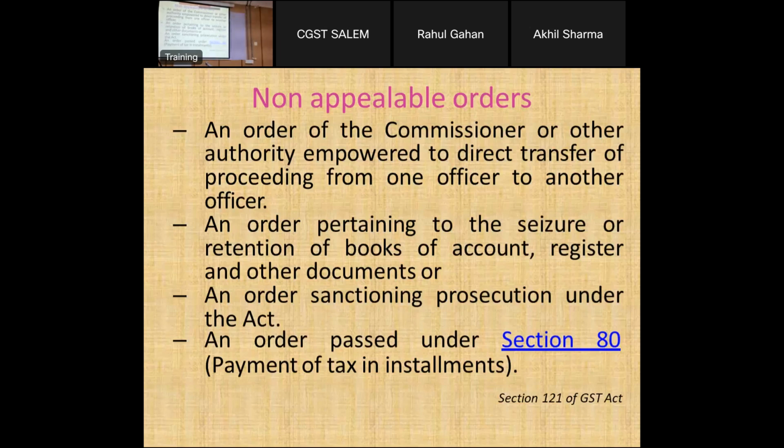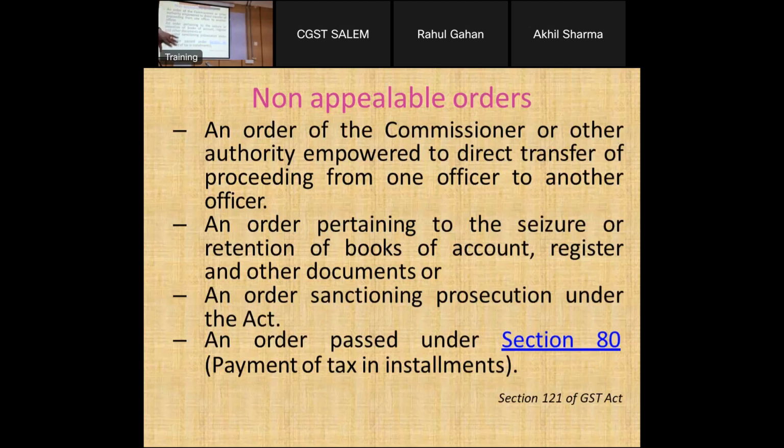Likewise, prosecution. You know what is prosecution? Legal action. You are right, legal action. Particularly, it is arrest. Under section 132, you can arrest a taxpayer, if the council has enhanced the amount from 1 crore to 2 crores. If it is more than 2 crores or more than 5 crores, the person can be arrested. That taxpayer arrest is prosecution. That can be initiated. The Commissioner can order for prosecution. This person will be prosecuted.